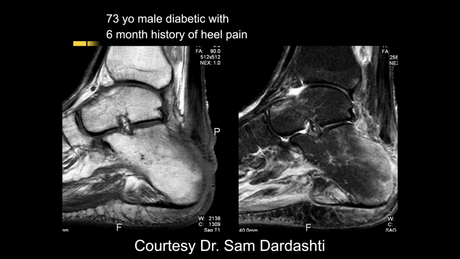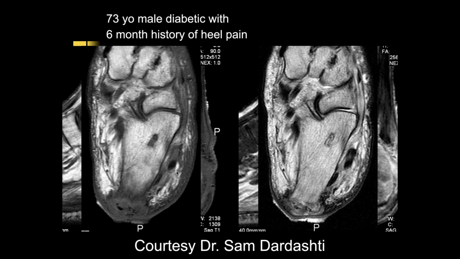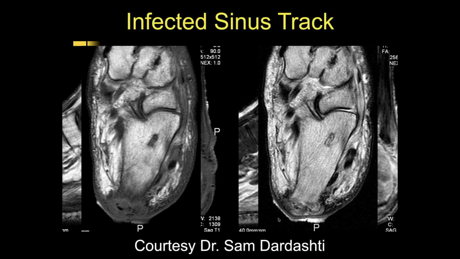Okay, so 73-year-old male, diabetic with 6-month history of heel pain. On the STIR sequence, we see a lot of edema in that posterior calcaneus and the visualized soft tissues. On the T1 weighted imaging, the cortex is incredibly indistinct, and then there's dark too. So that's concerning for osteomyelitis. And I think maybe a few foci are gas bubbles, those stippulations as hypointensities. So you have osteomyelitis with maybe some gas forming. Yeah, that looks like gas forming bacteria.